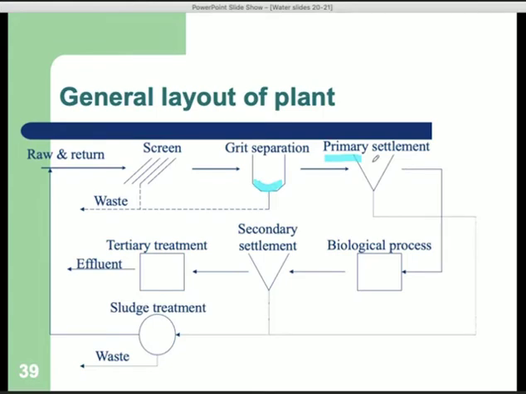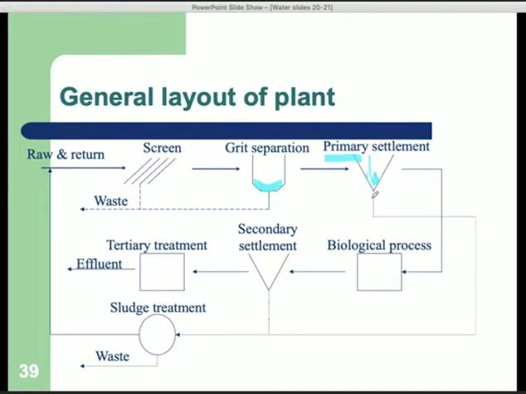So what you have in the primary settlement is water that pretty much looks as if it's in a swimming pool. You won't be able to see a flow if you look at that water. You won't know that anything flows through. It does, of course, but all you're doing here is you bring the velocity of the water towards zero. And that means that particles that are still carried in the water will then again settle to the floor, and at the bottom you would have all these particles sitting after a while.